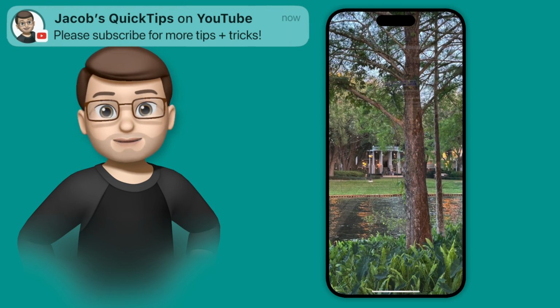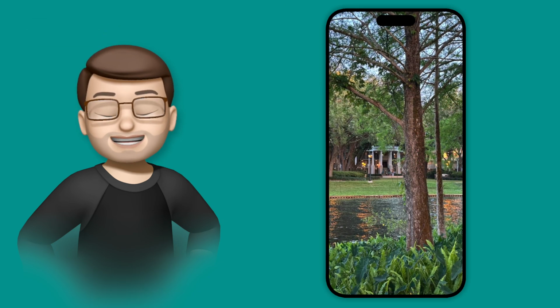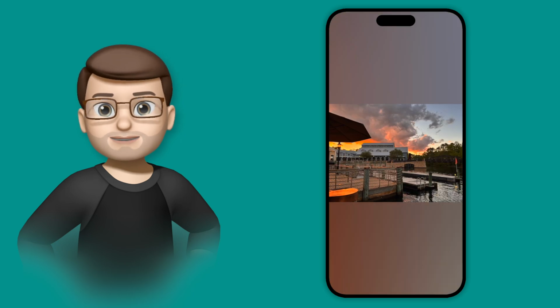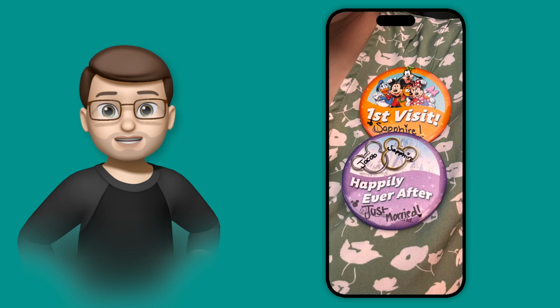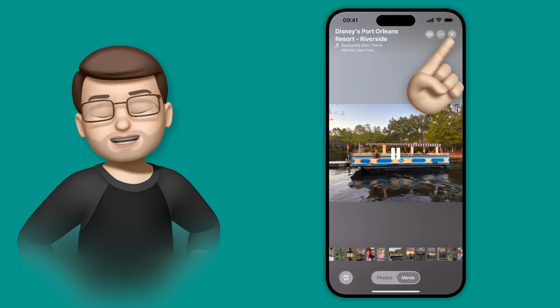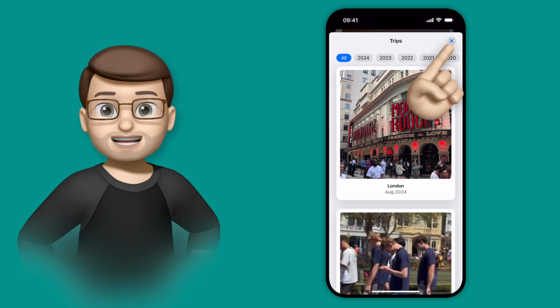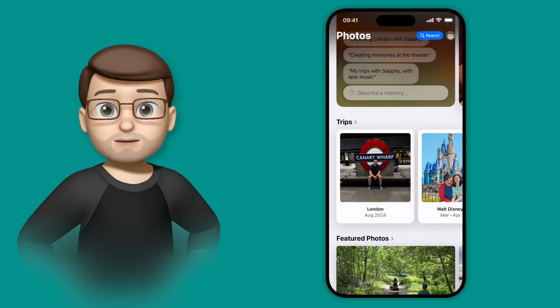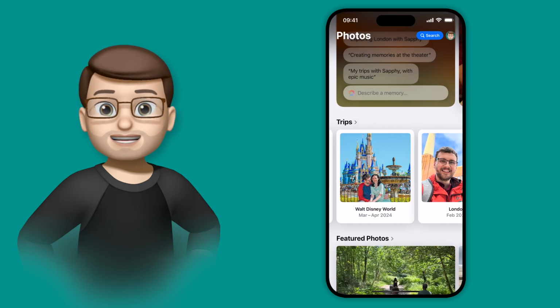As I've been exploring and playing with iOS 18 over the summer, I've really enjoyed looking through these different trips. They really bring to life various places that I've visited or things that I've done in my life, and it's a really nice way of getting all those pictures together without having to search for them or create an album manually. In fact, there are lots of new things in iOS 18 which I really enjoy, which I think make my iPhone better than it was on iOS 17.